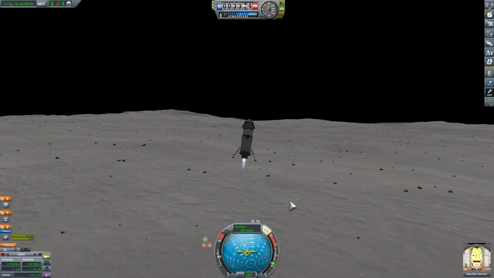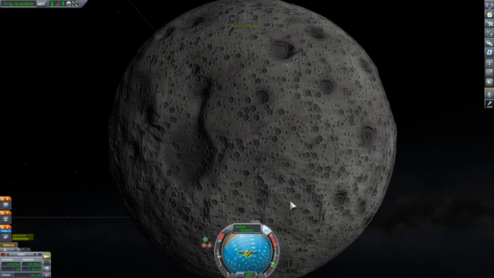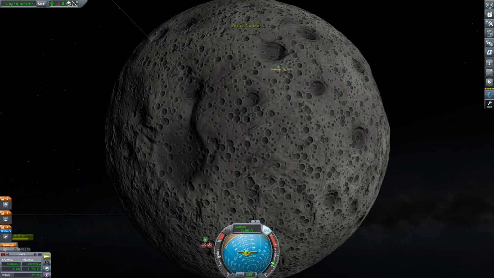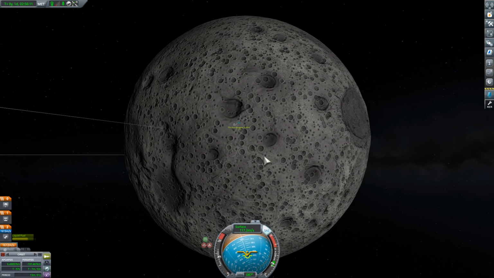Oh, I'm going the wrong way here. We can flatten out pretty quickly as long as we stay on this 90 degree vector, and we can look at where our apoapsis is going. I would say around 10,000 would be a good level, but because we have extra delta V, we can go even higher. I say let's get up to like 15.